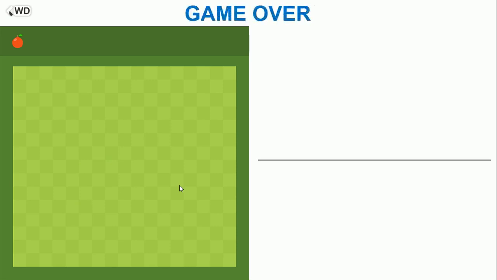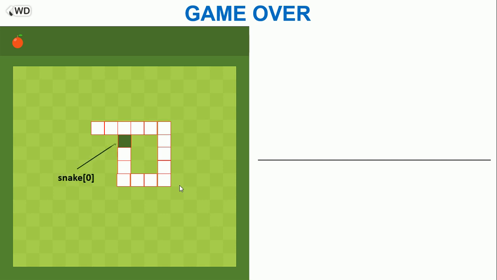Now for the game over rules, we need to check if there is a collision, meaning if the snake hits itself. This is the head of the snake with index 0, and this is a cell, the snake 13, and also the new head. So there is a collision if the new head has the same position as this cell. So in general, every time we're going to check if our new head has the same position as one of these cells.